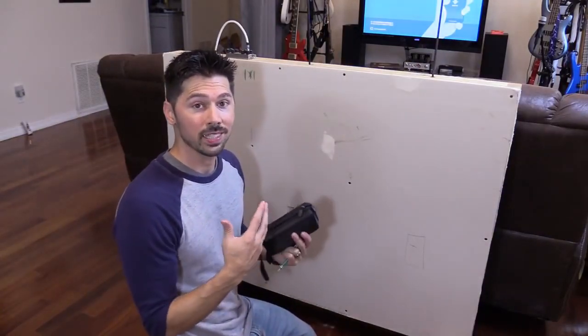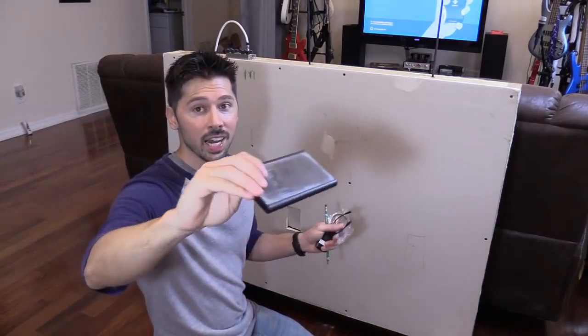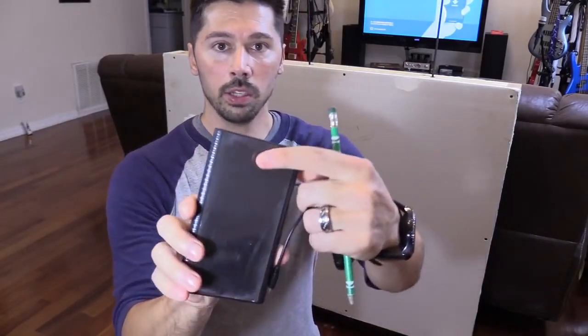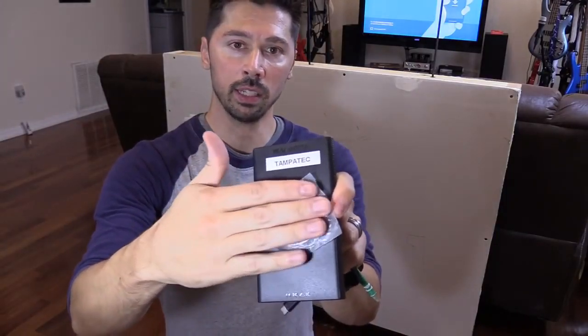The best way to find a stud or anything in the wall is the Walabot. This thing is awesome and they just lowered the price. This only works for Android phones, not iPhones — though iPhone may be compatible later on. In the DIY kit you get the Walabot itself, a plastic skin that protects your walls which you slap onto the flat surface, and a tacky reusable sticker that attaches to your phone.